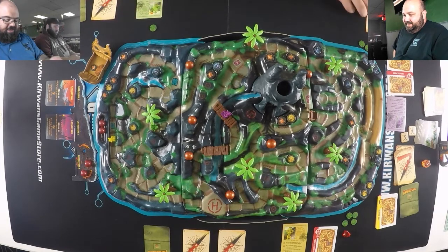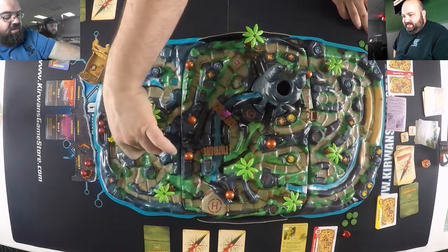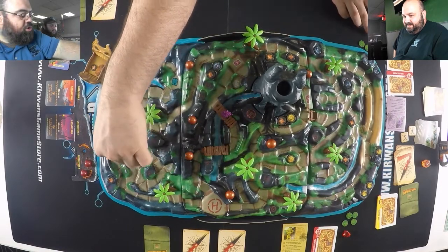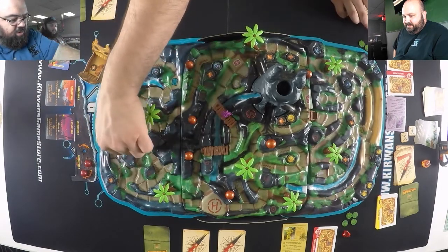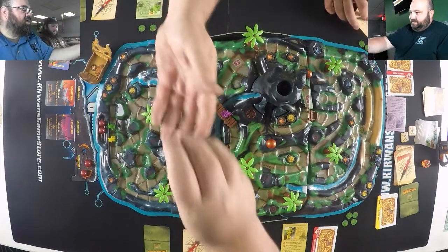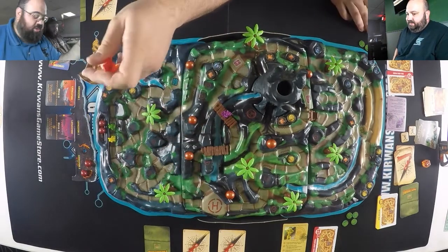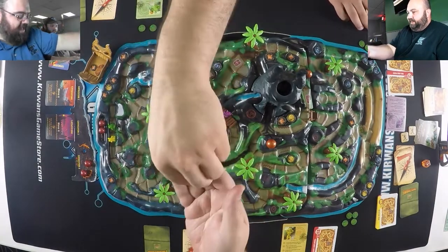All right, I'm gonna take a chance here. I'm gonna play Cataclysm. Move 6. 1, 2. Is that a treasure space? Yep. 3, 4, 5, 6. Take the heart. Oh wait, no. You get to choose. But I get to choose what? You get to choose what treasure you give me. Oh, no. No, with the heart. I get to take the heart.